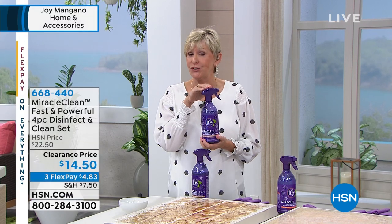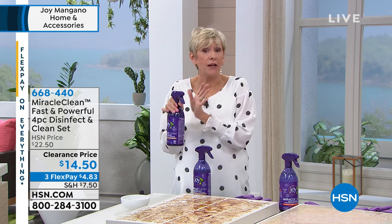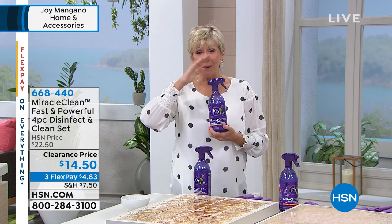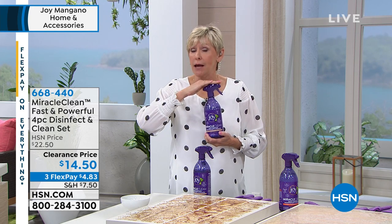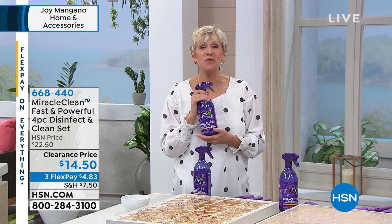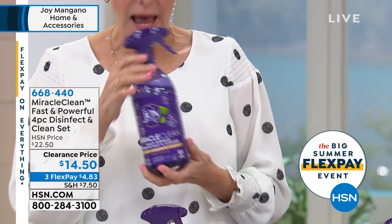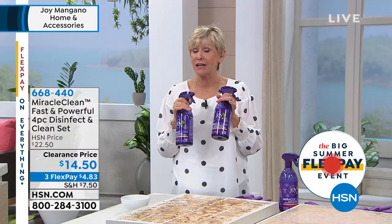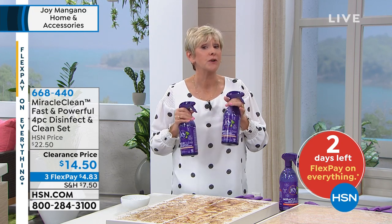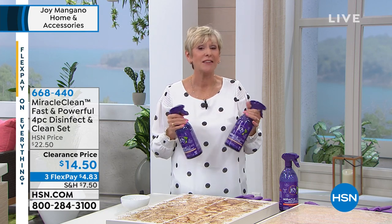You're getting a beautiful 360-degree patented sprayer that lets you spray into all the nooks and crannies. It has a 40-degree spray and a bullet spray so you can get into the tiniest areas. Most importantly, this is a botanical cleaner made with thyme — the main ingredient is thymol, which comes from thyme oil from the thyme plant. It cleans, disinfects, deodorizes, and sanitizes, and kills 99.9% of common household germs.